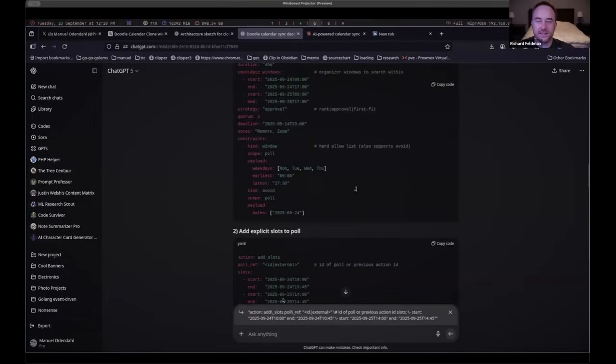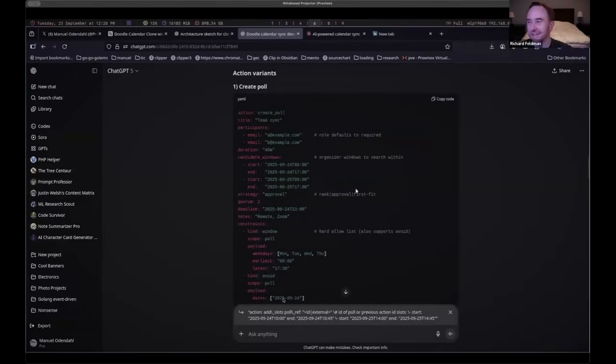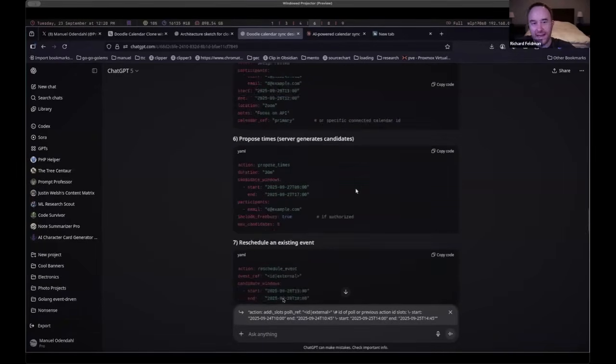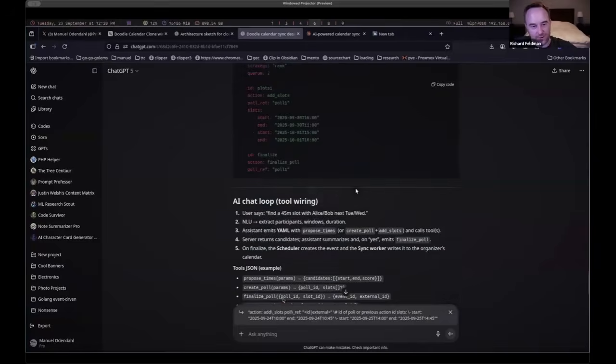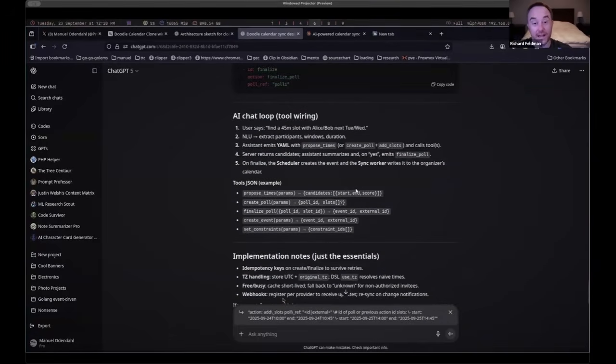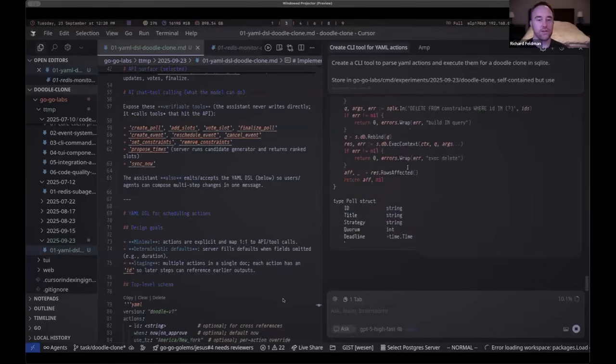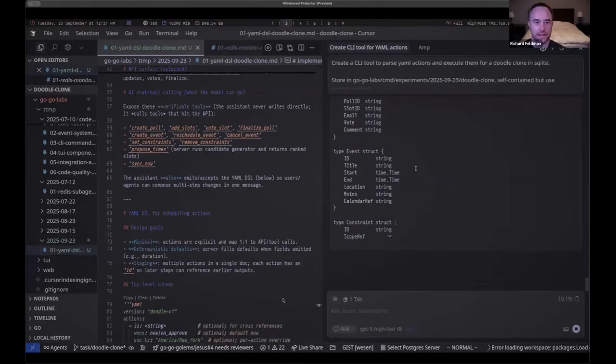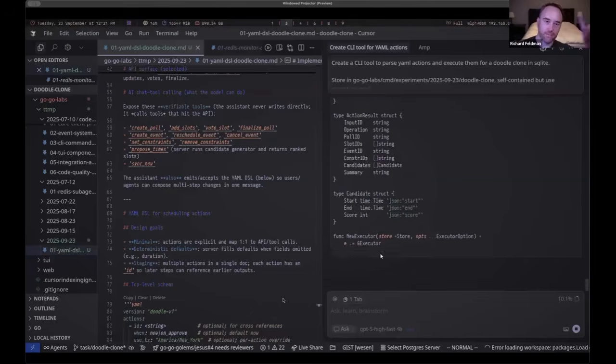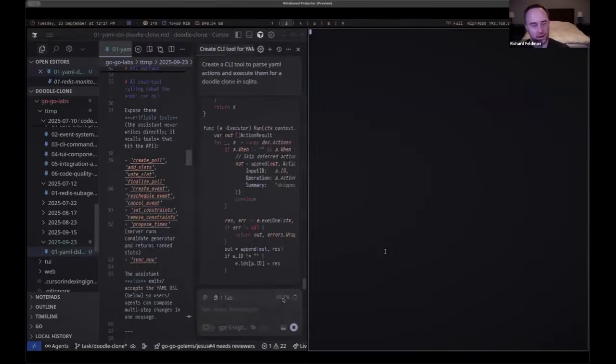And since this YAML DSL for calendar app logic is not something you can just pull off the shelf and say, hey, npm install YAML DSL for creating a Doodle clone, what you're doing right now over in Cursor is asking GPT-5 High to generate an actual interpreter for this DSL, so that the YAML DSL that was created earlier by ChatGPT, just ChatGPT 5 in the web UI, is actually executable by the machine. Yeah, exactly.